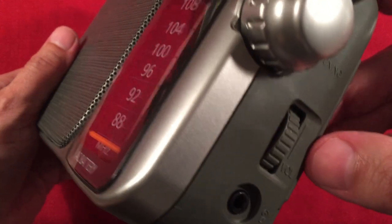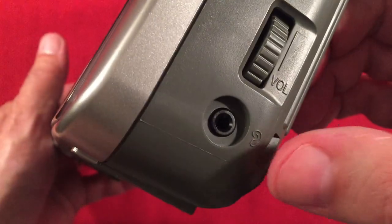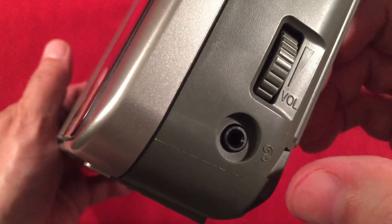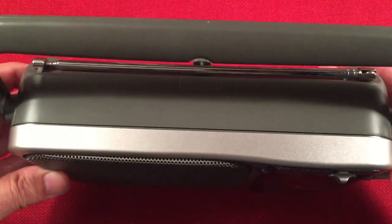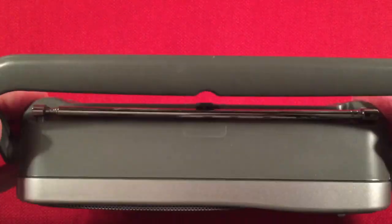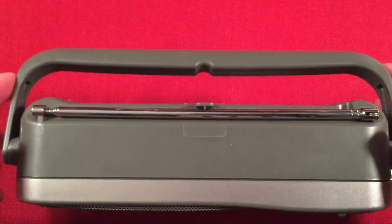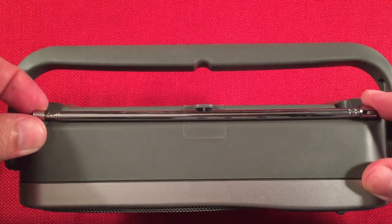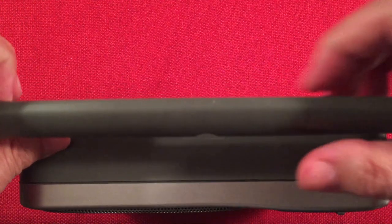Right-hand side, tuning knob, our volume control, and earphone jack. Now, keep in mind, earphone jack means single ear only, left ear. So you only got one channel. So if that's your thing, which is pretty outdated, that's what it is. We got this handle built in, nice. Our whip antenna for FM is 23.5 inches, liking that.